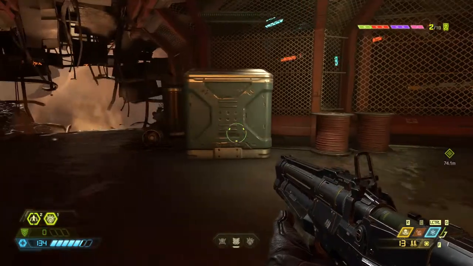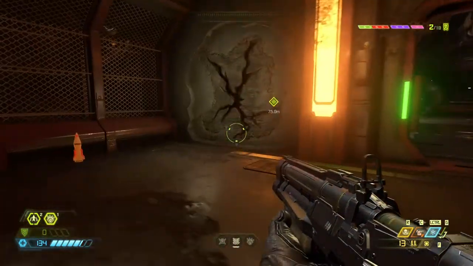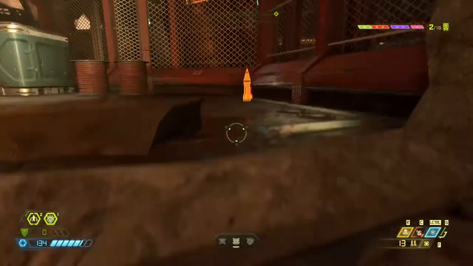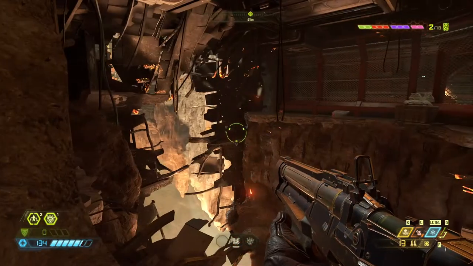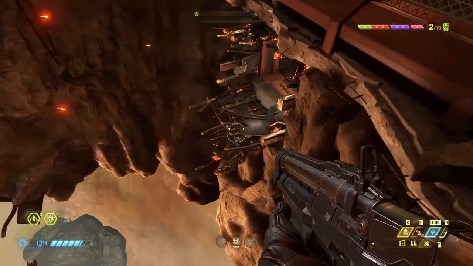What do we got going on around here? Looks like we gotta go that way, but I wanna look over here first. Nothing. Alright. Oh, look at that. Oh, shit. Alright, what am I supposed to do here? Alright, right there.